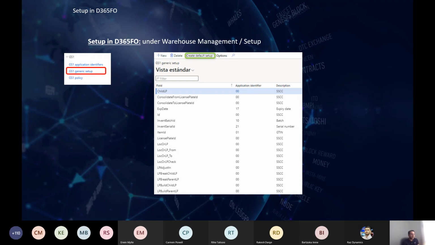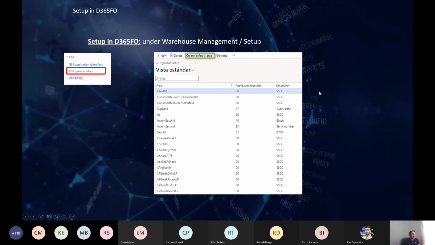Here, what you are doing is making a relation between each of these fields and an application identifier. So if you have the expiration date field in the device, you know that the 17 application identifier is related to the expiration date of the product.